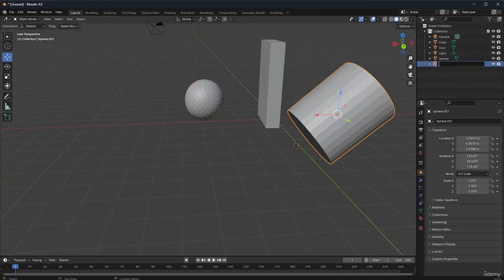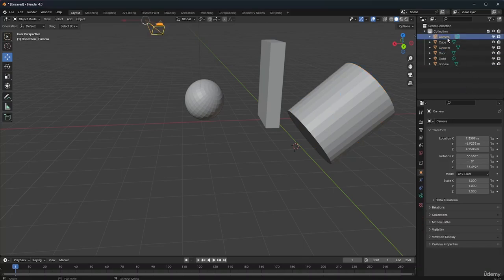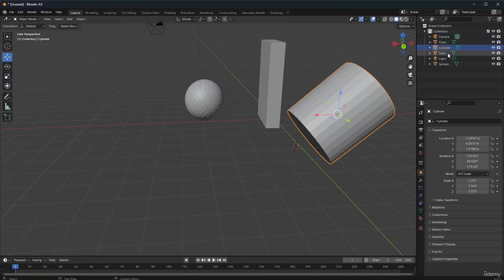Okay, so I will just change its name to cylinder. Okay, so come here, let's click cylinder, and now I will click on enter from here as well. So here I do have a camera, I do have a cube. Okay, so this one is the object origin. Here I do have my cylinder, here I do have the door, and also here I do have my light option.